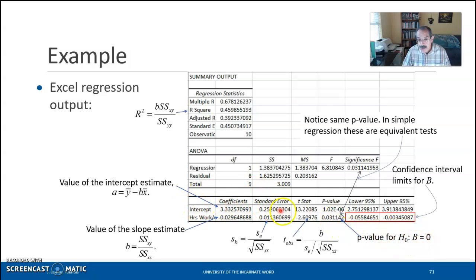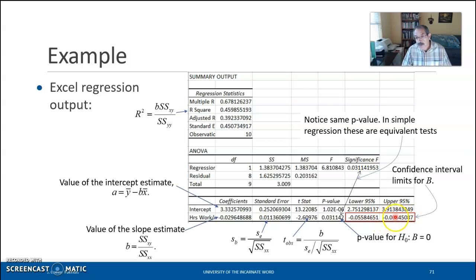Again, we're not paying attention to the hypothesis test for the intercept, since it is not very useful for deciding whether or not the x variable affects the y variable. And one thing we didn't talk about, but you know how to interpret, is the confidence interval. Here's the confidence interval for the slope parameter.